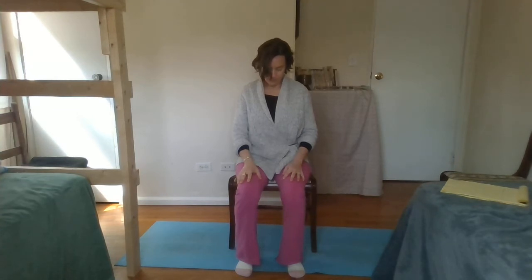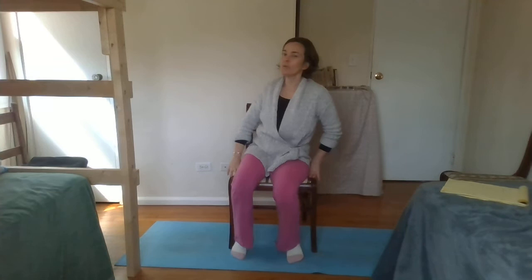When you come back into the dropped head position, chin dropping towards the chest, pause there, breathe, relax your face, just notice that stretch, and then bring your head gently back up to center. Scoot yourself all the way back so that you're now leaning back against your chair. We'll meditate and focus a little bit even more. And so settle your hands on your lap, settle the feet comfortably, and close your eyes.